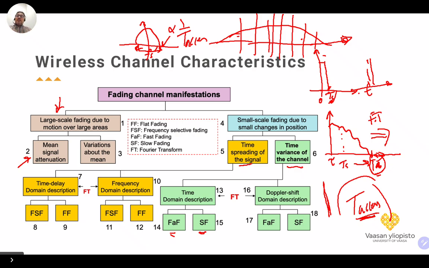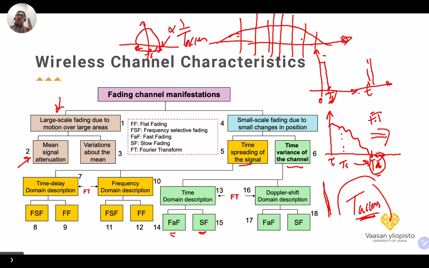Okay, how to handle this problem? Simply by keeping the change of our symbol rate or our data rate faster than the change of the channel. Otherwise, we will have non-solvable fading or corruption in our signal. So we need to have our signal faster than the dynamic changes of the channel.